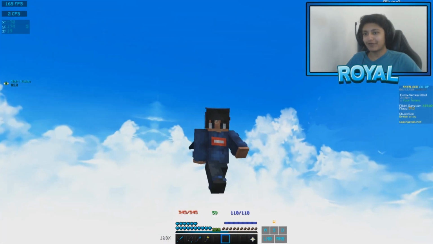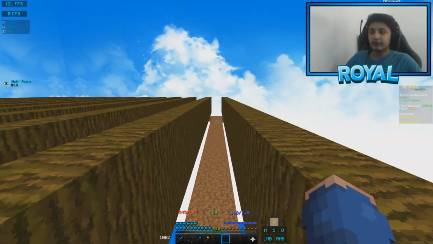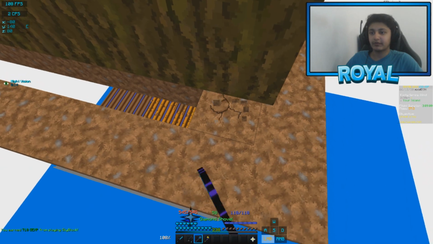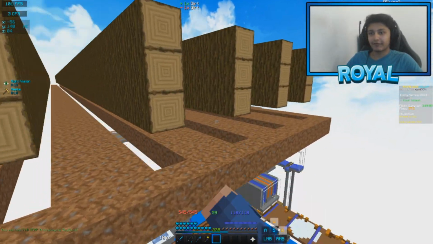Alright guys, so as you can see, we've gone ahead and finished the little layout of the farm right here. So basically we have these 12 rows of wood right here, and we have a little dirt in between. So this is exactly how you make the farm, like so. Oops, this block should not be there, but yeah, there we go, it's good on that. But this is basically the layout of the farm.